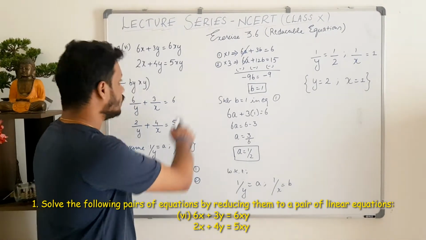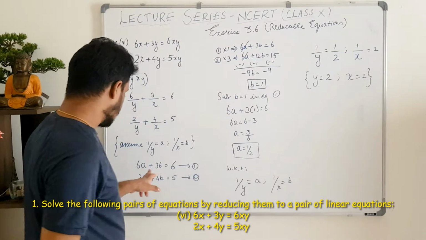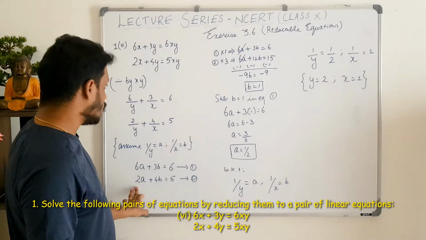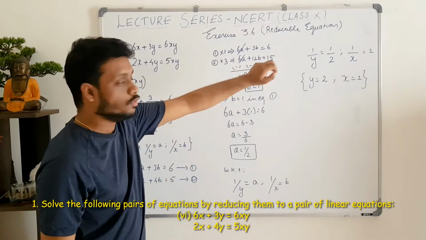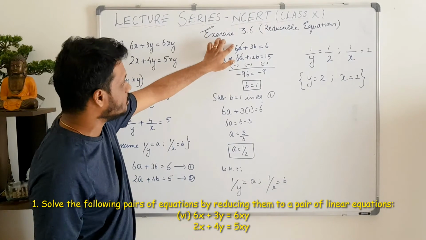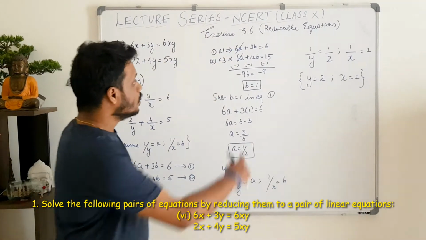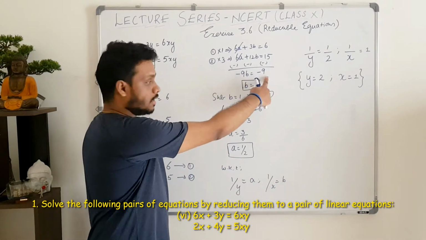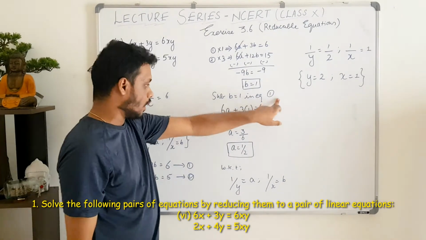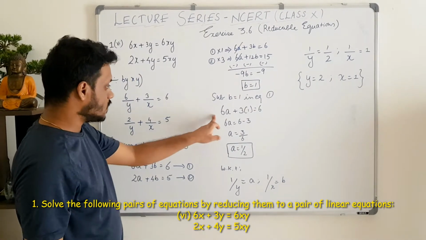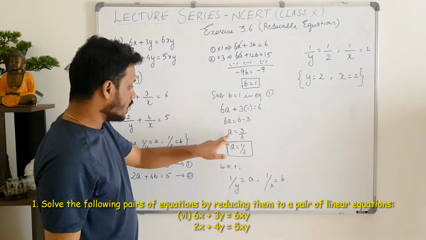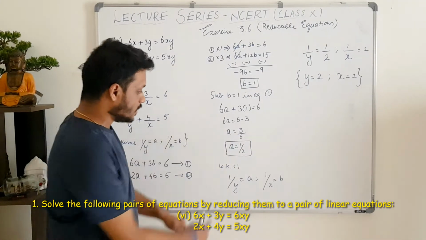Now I multiply the first equation with 1, so it is retained as it is, which is 6a plus 3b equal to 6. And the second equation I multiply with 3, so I get 6a plus 12b equal to 15. So after changing the signs, that is when I am subtracting both the equations, I see 6a and minus 6a gets cancelled out. So I will be having minus 9b equal to minus 9, or b would be 1. Now after obtaining b as 1, I substitute that in equation 1. So 6a plus 3 times 1 is equal to 6, so 6a would be 6 minus 3. Then a would be 3 by 6, which implies a is 1 by 2.